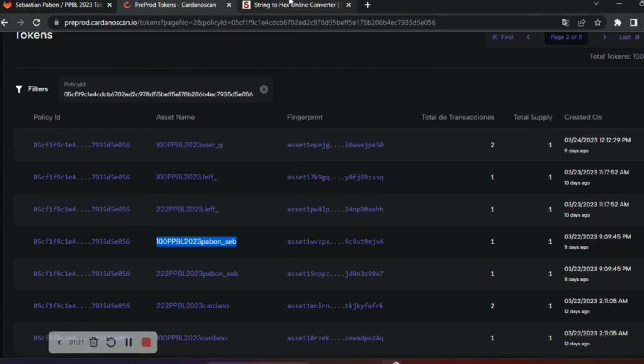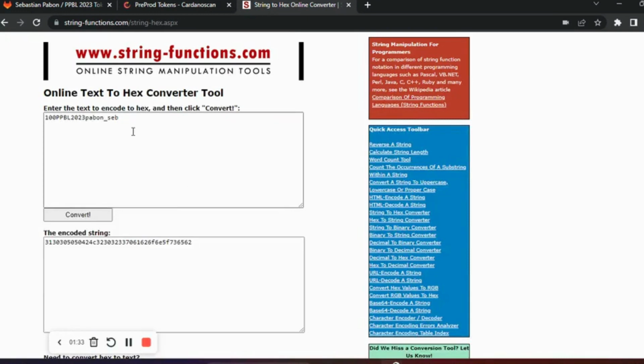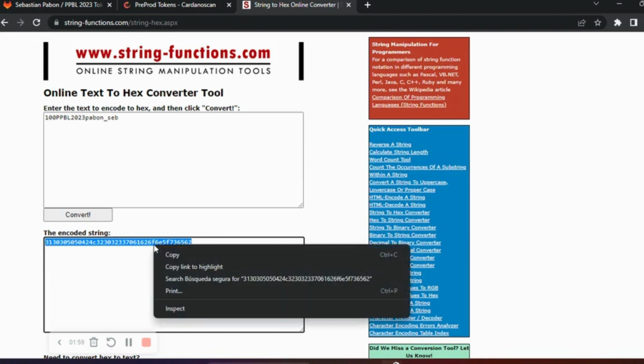Next, I go to this other page. This is a string to hex converter. I go here and paste the name of my token, clicking convert, and this web service generates this hexadecimal piece of data.